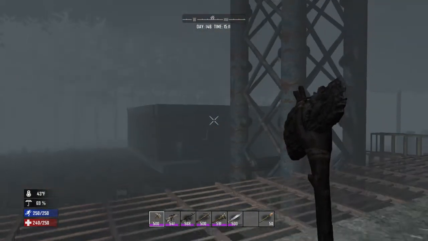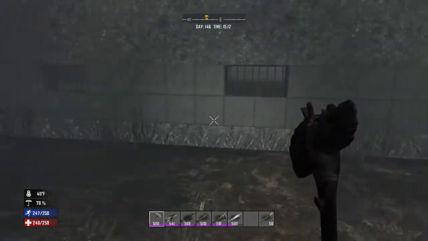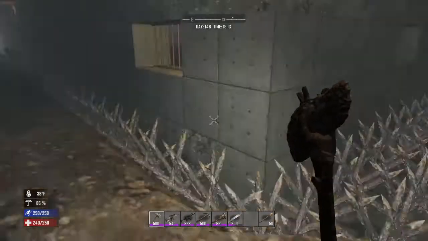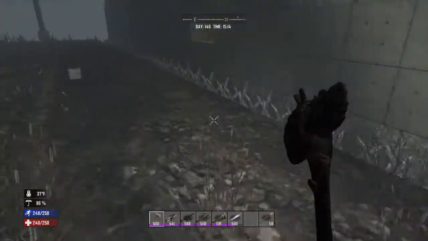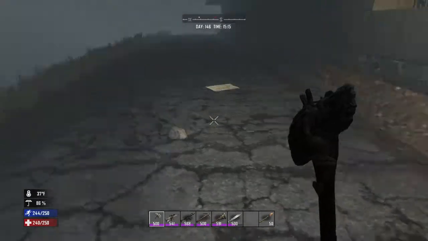This is episode 154 of 7 Days to Die Revisited. And so what I have done, in between episodes, is dig up a trench at least, and then put in a layer of stakes. I am not putting any layer of stakes on this side.